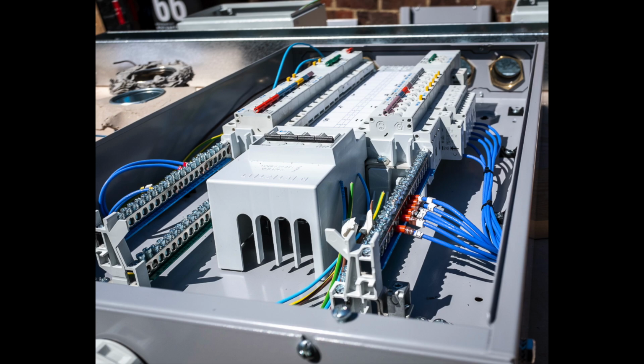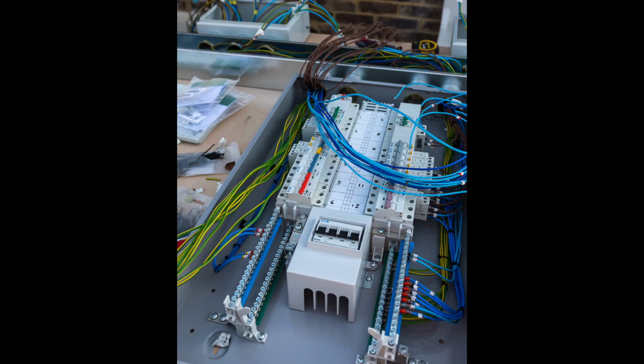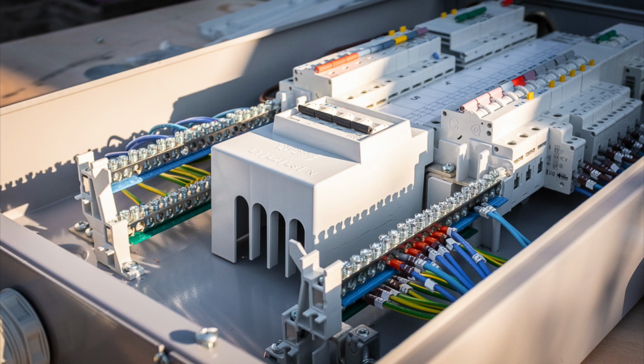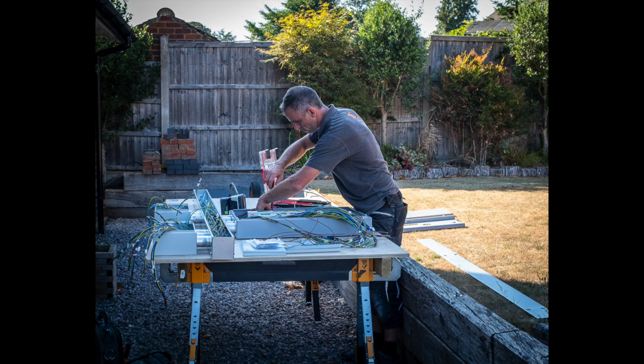So all I've got to do is connect up the old circuits to them junction boxes, and everything is done. So I had actually filmed the making of the board, but all the footage accidentally got deleted. All I've got is some photos, which is what you're seeing now. But yeah, so that's what was done. We'll get back to the video now, and you can finish watching it being installed.